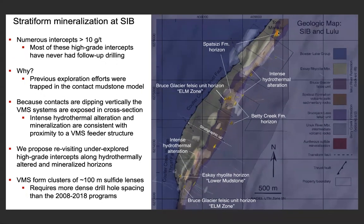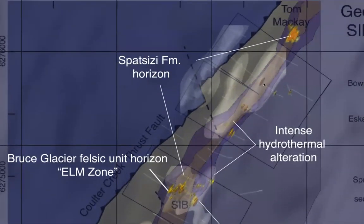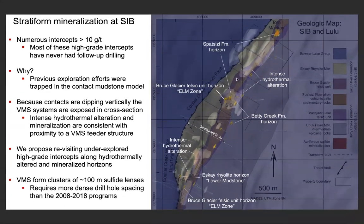And I should also note this is the Tamakai zone here, drilled by Skeena Resources just north of our border, and some of our best drill intercepts from the 2018 program, 61.9 grams per ton, and EK 18160 here show that this zone continues to the south, and as you can see, continues much further south. We're talking up to 4 kilometers of strike length with this prospectivity. But previous programs really kind of ignored a lot of this as they were trying to focus on the Eskay Creek contact mudstone horizon. Now we've developed an understanding that there's more to these properties than just the contact mudstone.